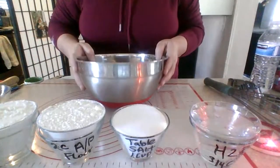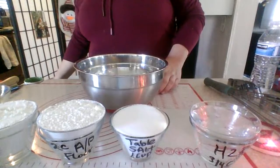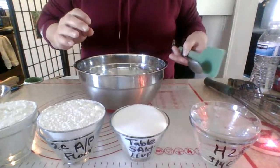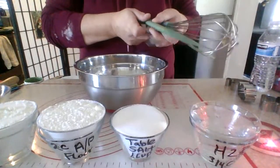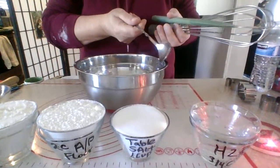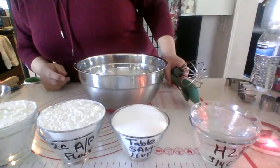You'll need a bowl. And of course, something to mix with. I have my whisk, a rubber spatula, and a long-handled spoon.